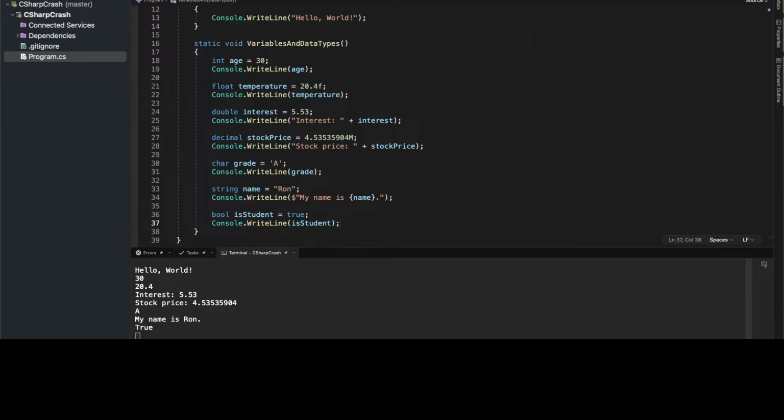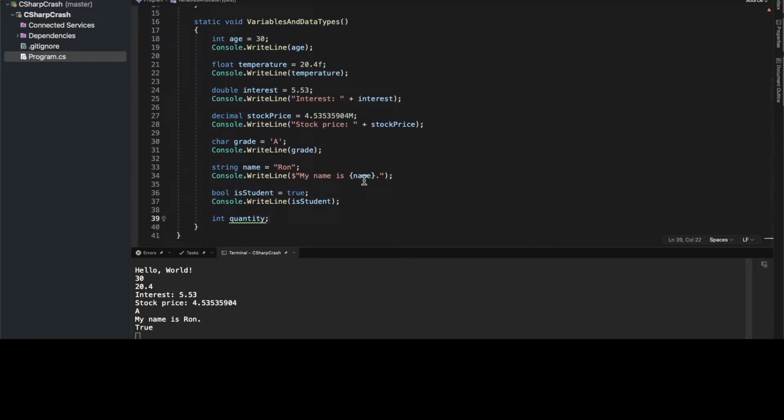I'm going to work a little bit harder in showing you exactly what variables can do and the true power of variables. Let's say, for example, we want to define or declare a variable without assigning a value up front. We can absolutely do that like this. Let's say we want to define the quantity of products in inventory. So we can just say int quantity, and we don't have to assign a value up front. We can just define that somewhere in the file.